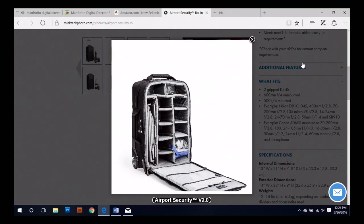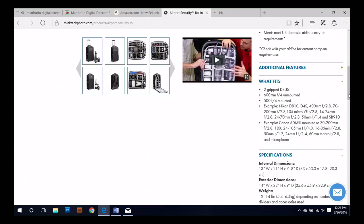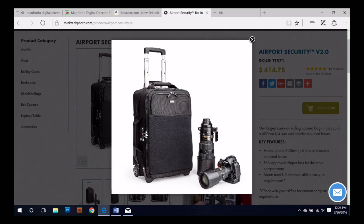It has security locks so that you can take it and tether it. It locks here, has locks here, but up here it also has an actual metal cord that you can wrap around something and tether it. It's not a cheap date, as you see, $400 some odd.